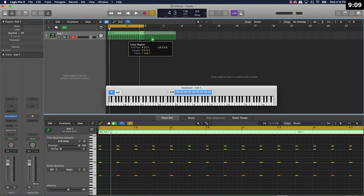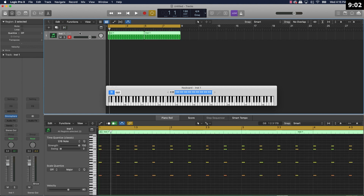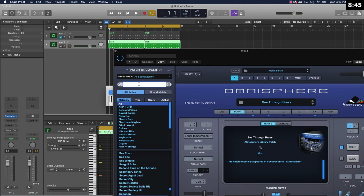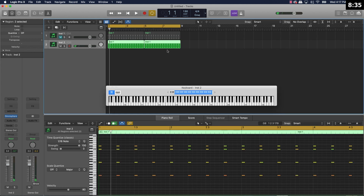I'll take it like this. And actually what I'm gonna do is just double this and we'll do a layer. So I'm gonna push Command D and we're gonna just drag this down like so. We'll mute this out and then I'm gonna select another sound. I really like the brasses, so let's keep on going with that. See what we come up with. That's pretty hard.